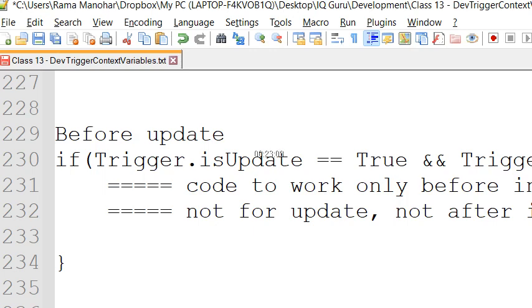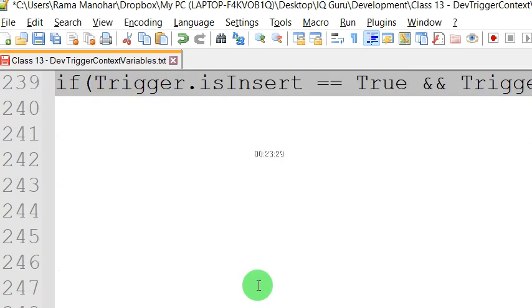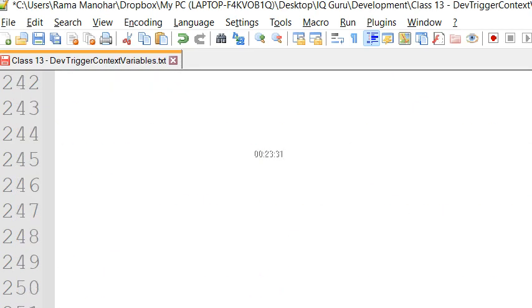Sometimes people think this is the syntax, so first we take the second part of the event, and later we need to give after or before, but that is not the case. You can give isBefore == true and isInsert also. Same way isDelete.